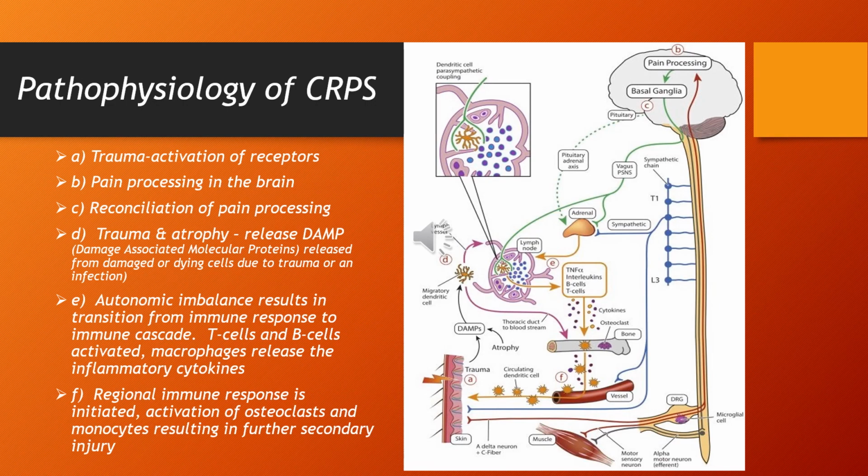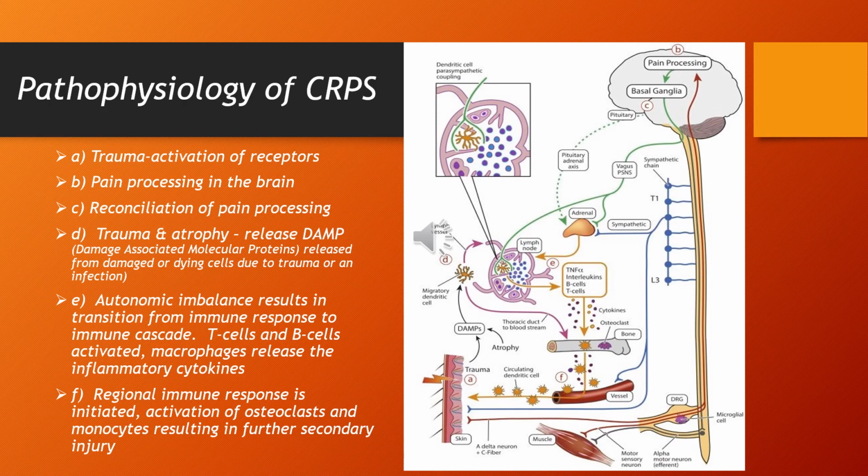And now let's discuss this with the aid of an in-depth view of the pathophysiologic mechanism of CRPS. So the immune response is driven by the central nervous system. We do know that. Let's begin at the area of trauma with the letter A in the bottom left of the diagram. So first, the initial trauma results in nociception, and you may recall, which is the detection of a painful stimulus, with activation of the mechanical receptors at the site of the trauma. This is relayed by the afferent fibers A delta and C fibers, which we will discuss in more detail shortly.